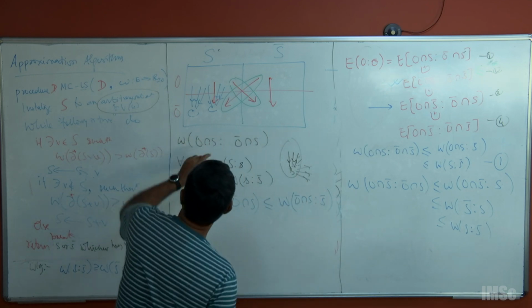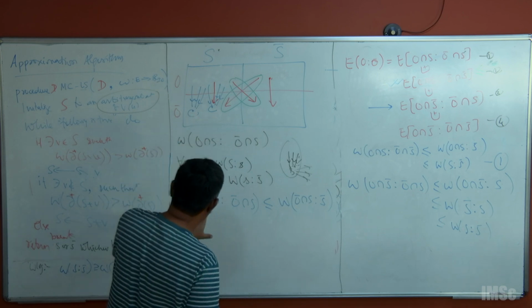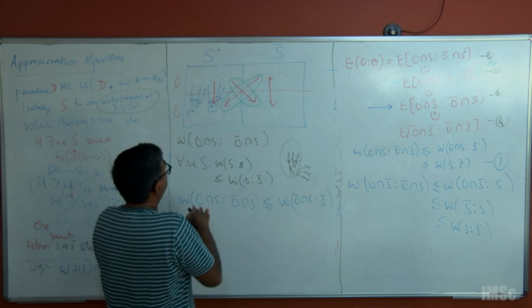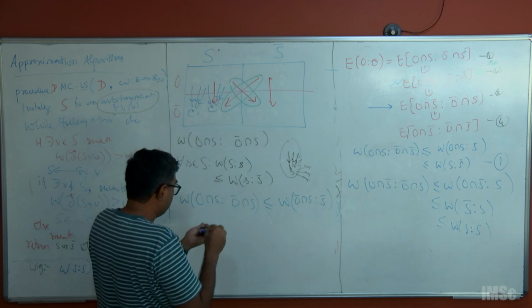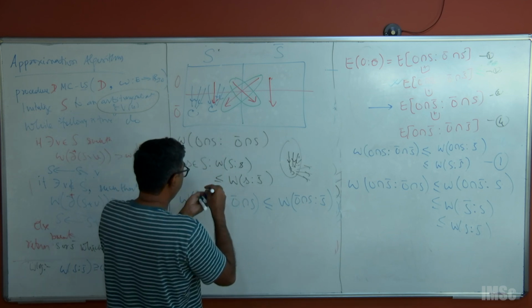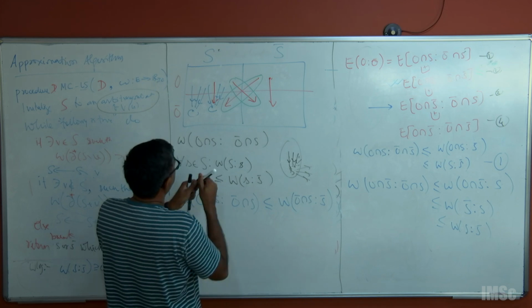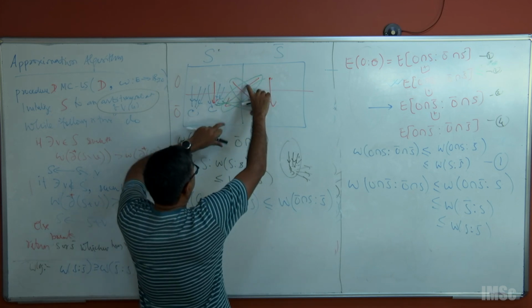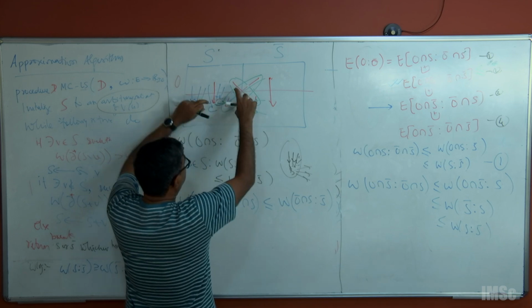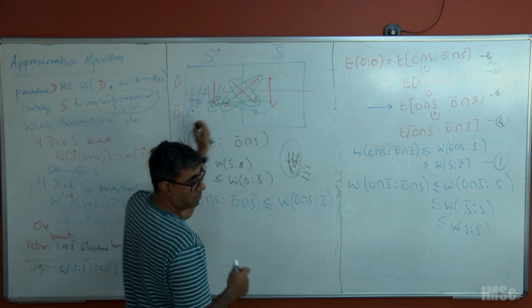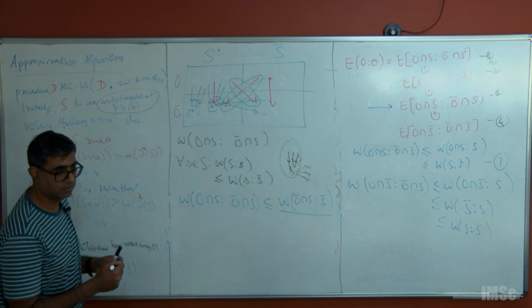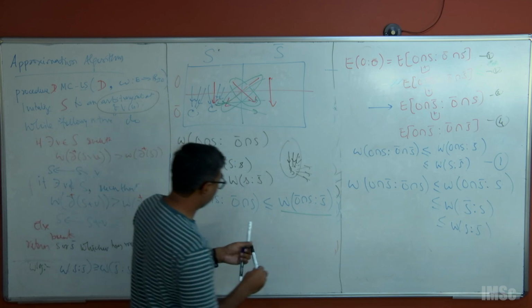But pictorially, what happens here? Look at these vertices. Look at these vertices and look at these blue arcs. For each of these blue vertices, what I know about them, hey, look at their arcs that are going this side, right? Weight of that is more than this, otherwise I would have made a move, which implies this. Is that fine?